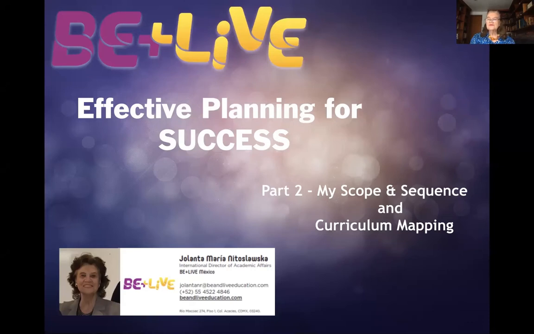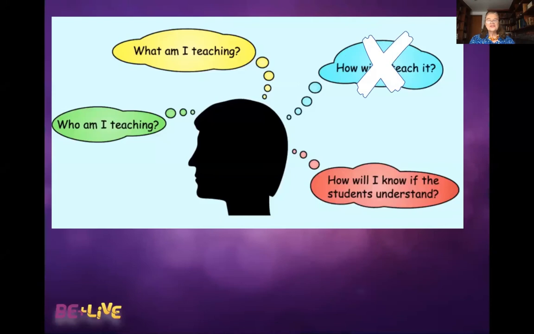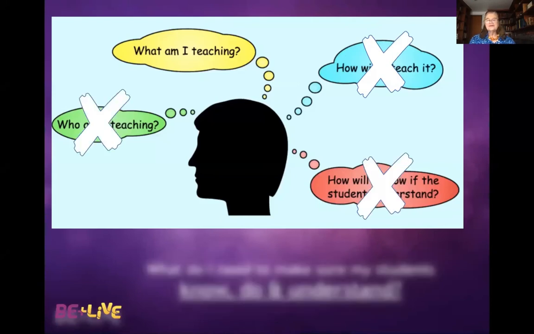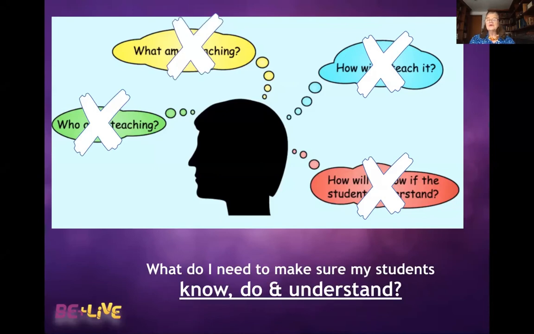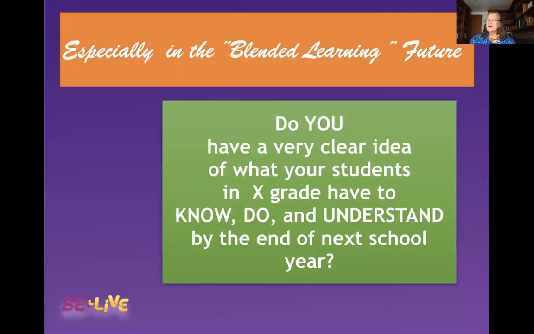Don't worry, you don't need to know much to become more effective at planning and getting better results with your students. So we're not going to be talking about this. We'll be talking much more about how I know what my students need to know, do, and understand. Do you have a clear idea of what your students need to know, do, and understand next year? Especially in the blended learning future, do you have the big picture?